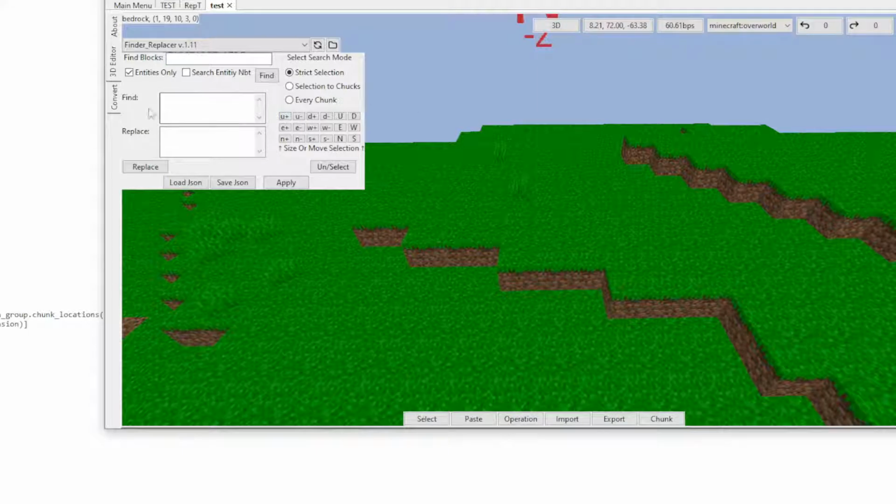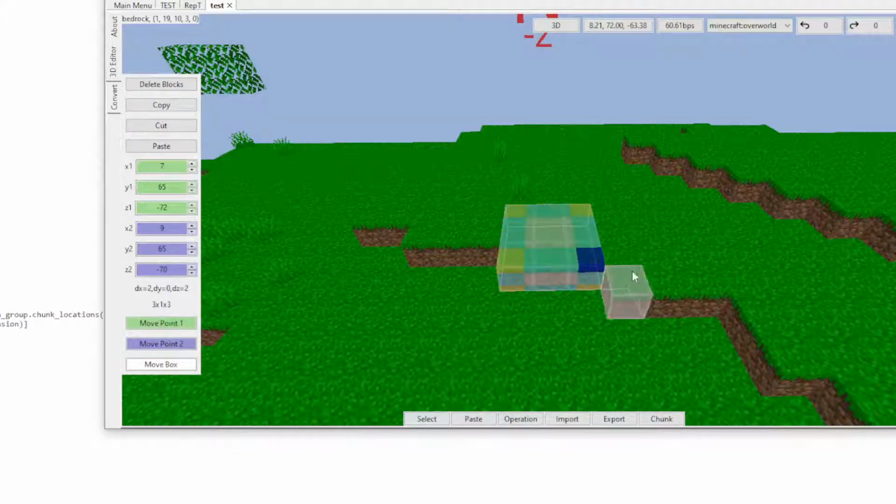So, in the new one, I moved all this stuff around here. All this does is just like, oh my god, this is so old, you can't even make a selection. Wow.